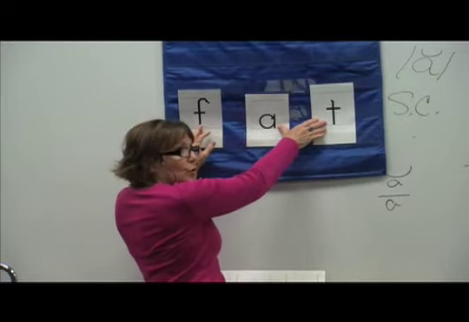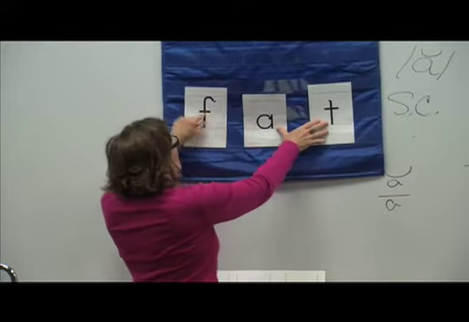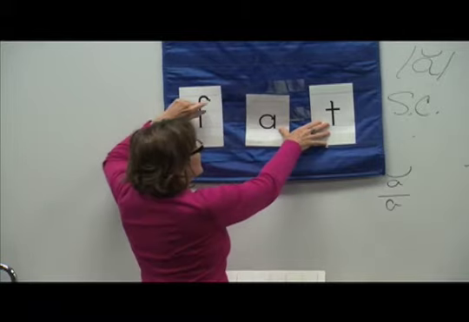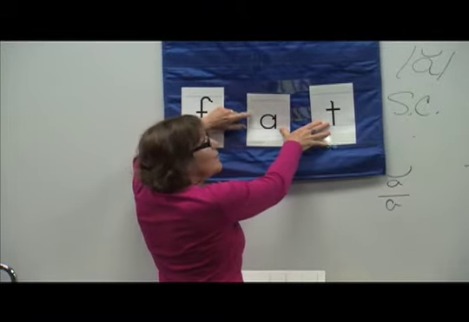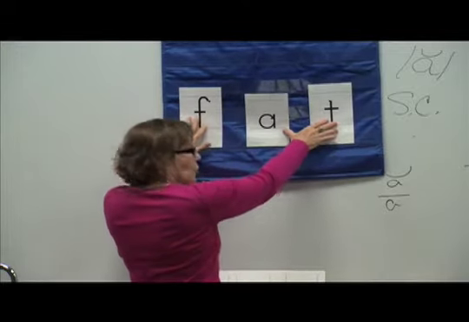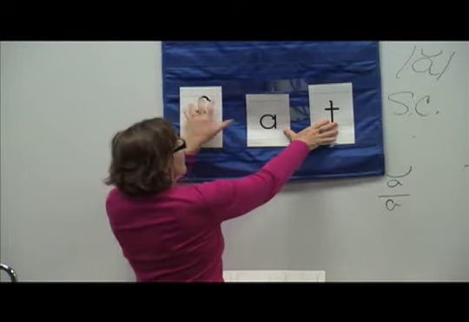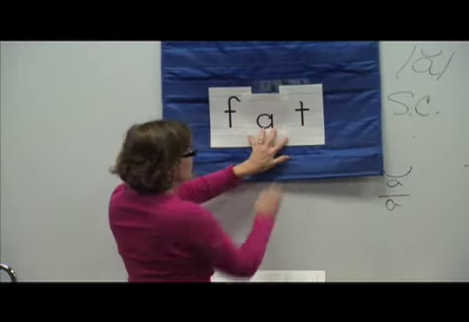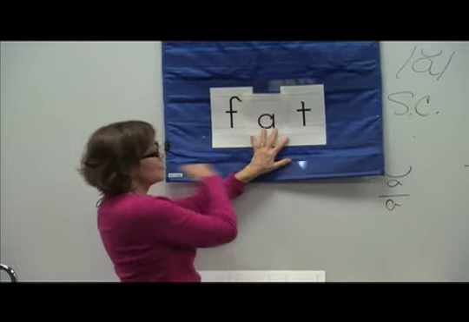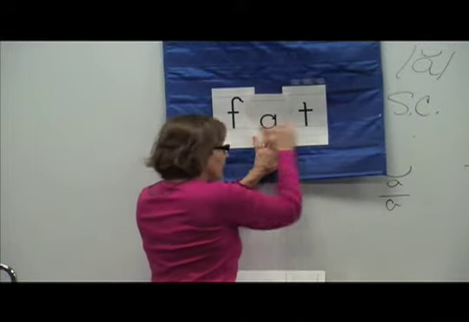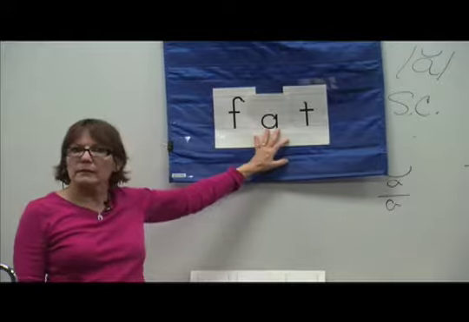So when I'm building words, I'm always referring to what is the first sound that you hear, produce it for me. What's the vowel sound you hear in the middle position, and what's the final sound that you hear. So we'll produce those out loud, like at. And I'll slowly bring these together, and this is what I call blending, and we'll say, now let's put all three of those sounds together, and it's what? Fat. Fat. Got it. All right?